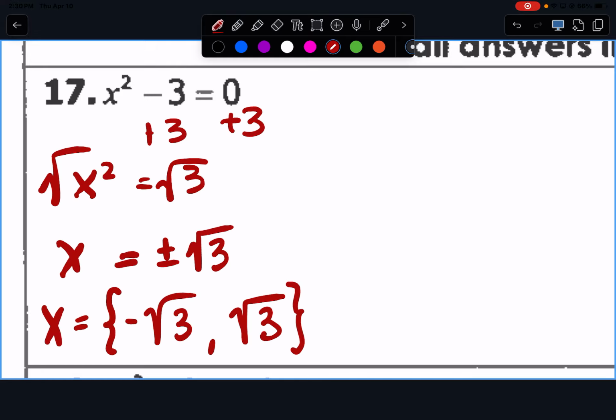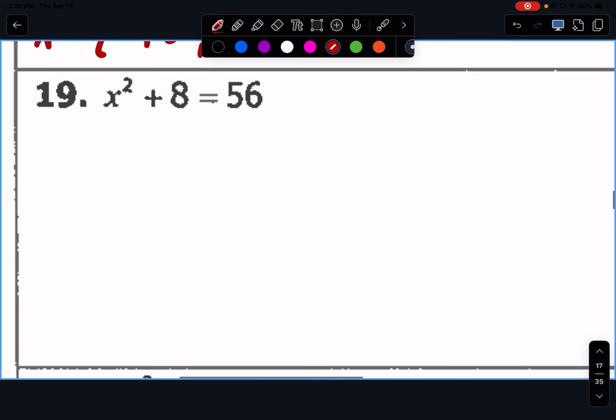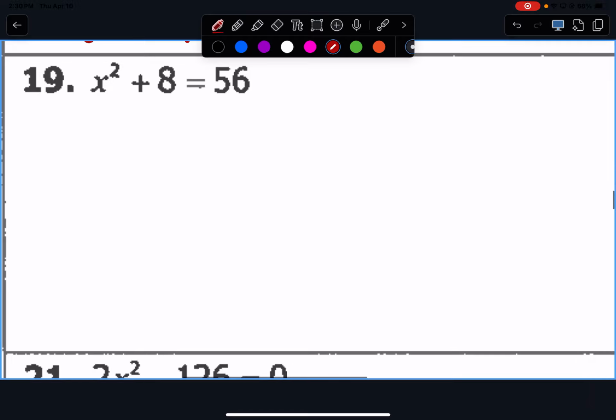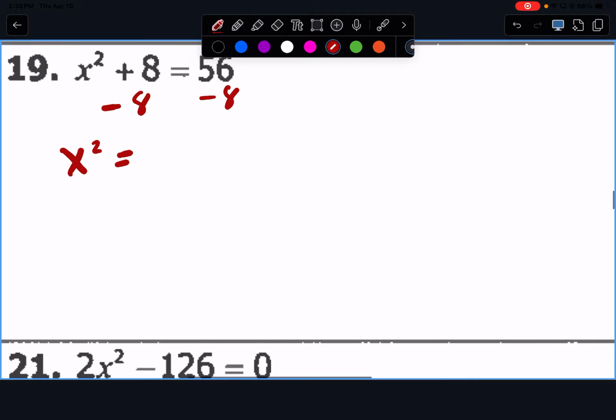All right. Number 19. Y'all ready? What do we do? So we get x squared. Y'all, we're not done yet. I'm going to let you have time to pack up. We're just going to do at least one more problem. What do I do from here? Yep. How do I undo the x squared?